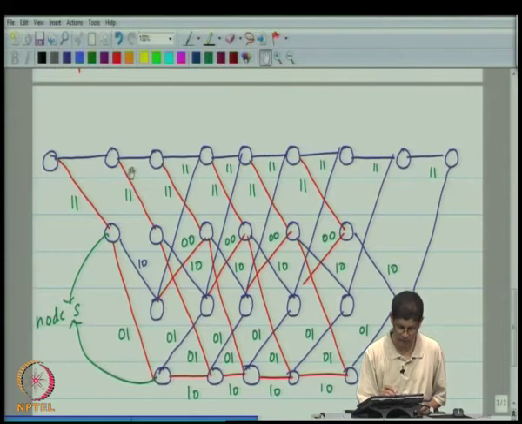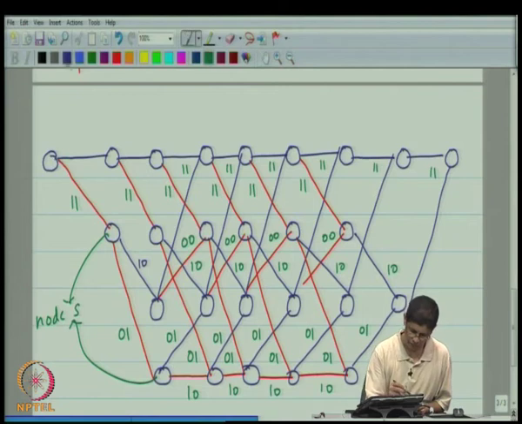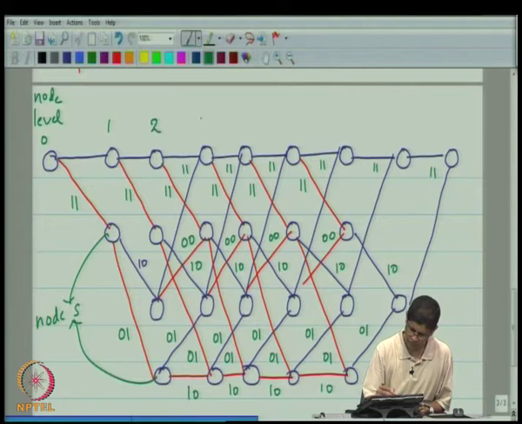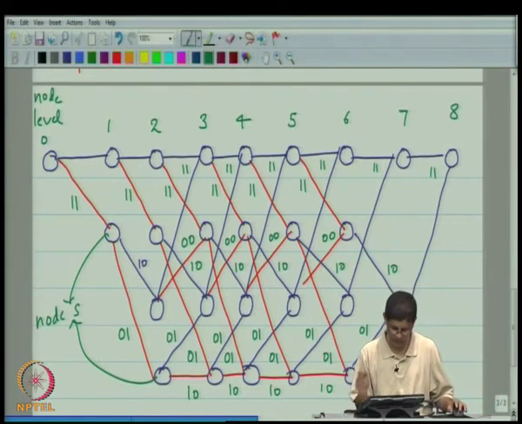So, this is node level 0, 1, 2, 3, 4, 5, 6, 7, 8, and these correspond to different instants of time. So, these are the different node levels.